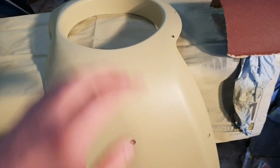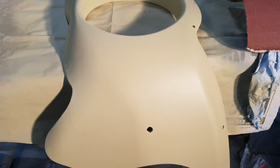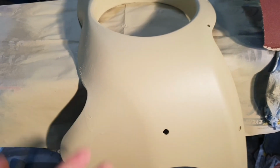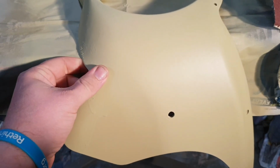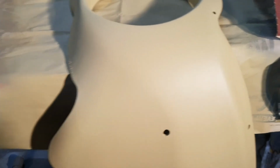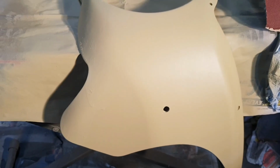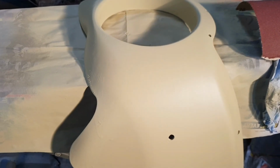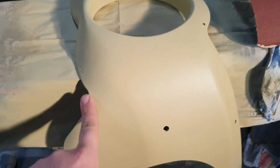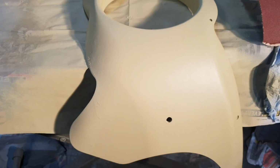So we had a minor disaster in the process of painting the fairing piece. The can of paint I was using sort of exploded. The excessive amount of propellant that's gone onto the paintwork made a really weird reaction, and it's affected the base structure of the fairing itself. So I've had to get some specialty primer, some high build primer. Other brands are available. Quite upset because it was a good finish I had on this with the original primer, and now there's plastic bubbling under there, so I'm having to high build primer over it and sand it back to smooth, which is aggravating to say the least.